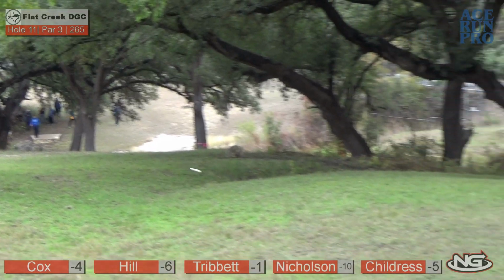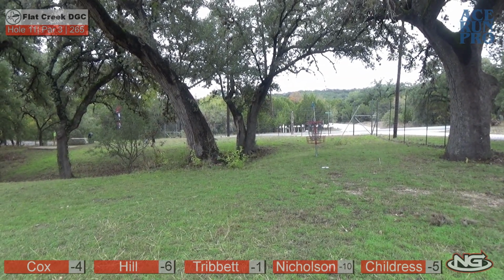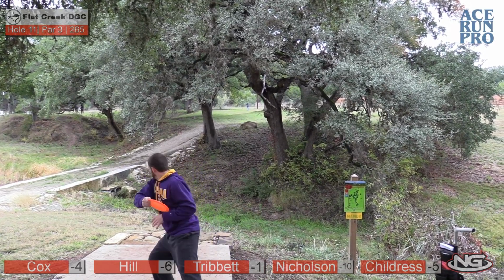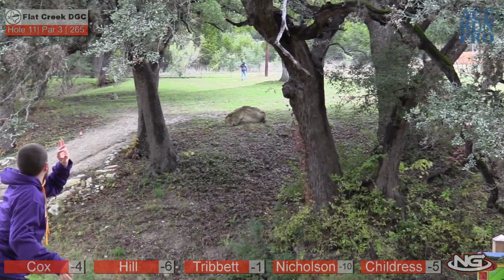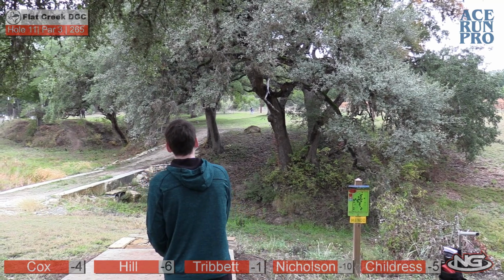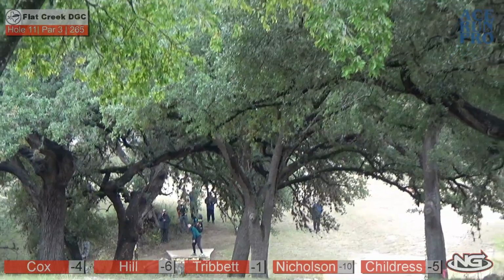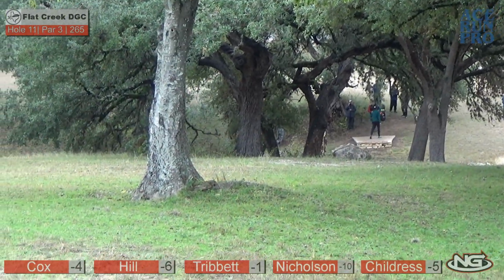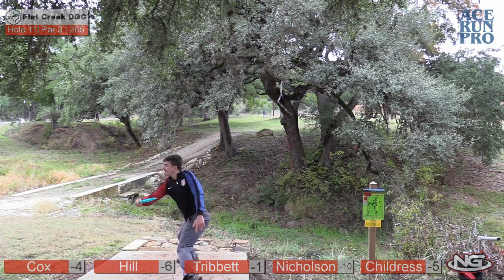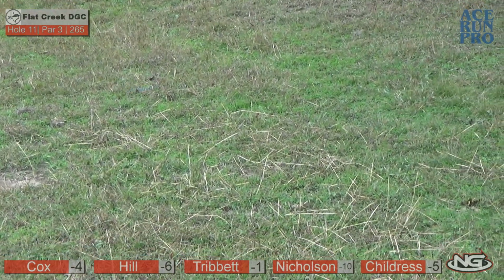All right, we have hole 11 here. It's a par 3 coming in at 265. Basically, you got to get through this window here and then finish to the right. To the left, there is a ceiling. Which Casey has found. Yeah. You can see it's kind of an archway of tree limbs. They kind of line this fairway all the way down, and this looks too high. Yeah, that's Mathew, high too. Yep. So ideally, you just want to get something. It's only 265, but really, these guys are throwing fairway drivers at this because of that low ceiling. They need that carry and that speed to continue moving forward. Exactly.